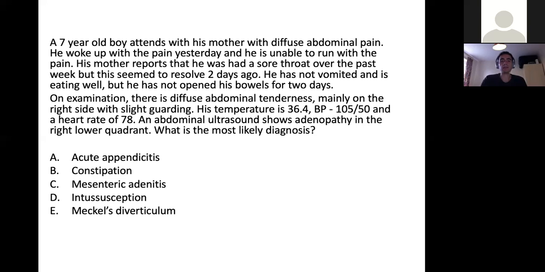I think there are 2 more questions, but it is 11 past, so I think we will stop there and try and take some questions. The last 2 questions that are left look at mesenteric adenitis and appendicitis, and abdominal aortic aneurysms and their management and the screening program. I'm sure Quesmed will share the slides with you later on. So I'll just start by taking the questions now, because we have been going on for 70 minutes.